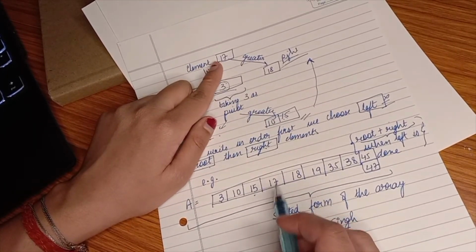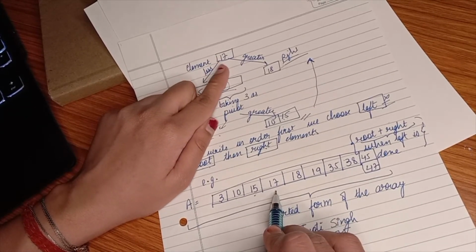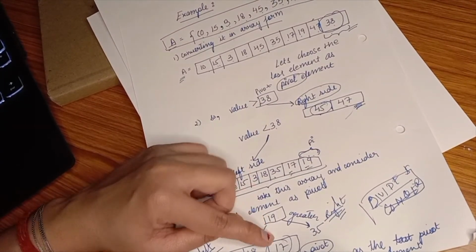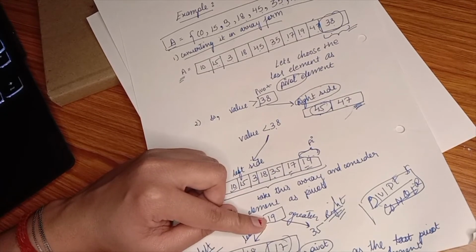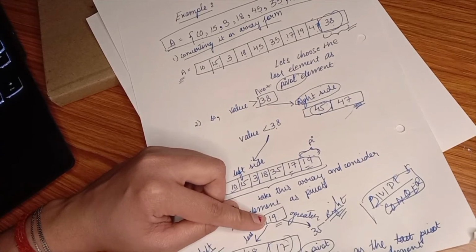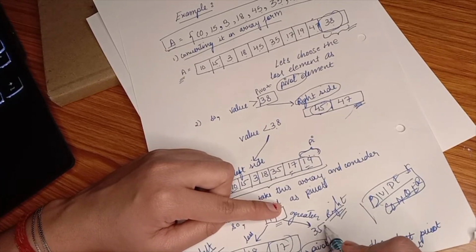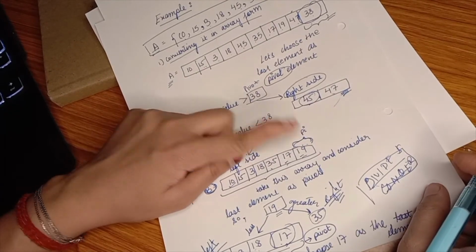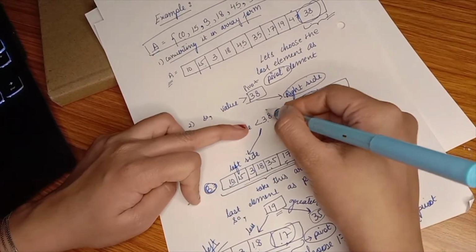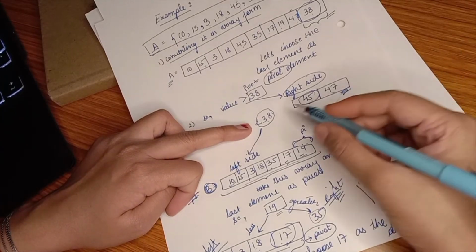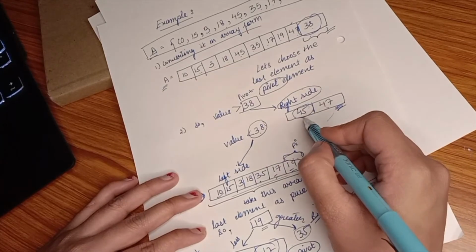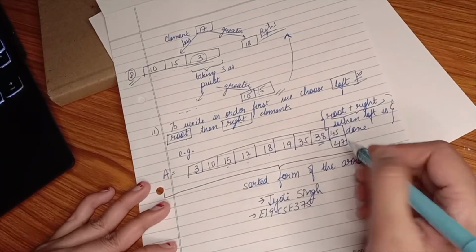Now we have to write the root element, that is 17, and then the greater element, 18. Now we'll go further to the C part. Here we'll take the root element 17. We have taken this element, it is already sorted. Then we'll take the root element 19 and the element to the right side, that is 35. Now we'll go further to the top, that is the final one, where we have taken 38 as the root element, so we'll write 38 here, and then to the right side we can see 45 and 47, so we'll write 45 and 47 here.